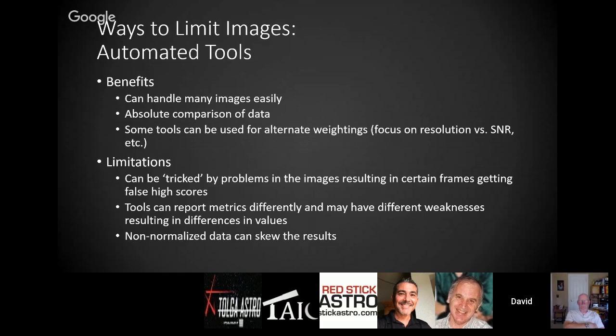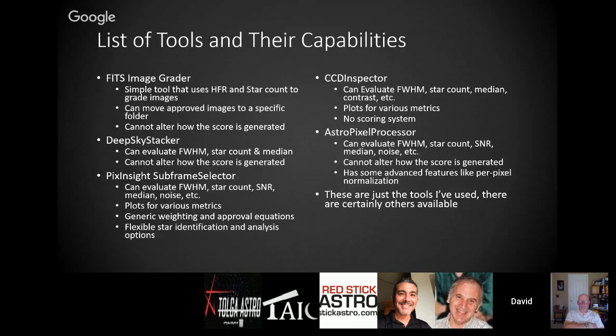Another problem is that most of the tools out there don't run on normalized data. This means that the intensities in all the images match, and that there's no background artifacts or anything like that. It assumes that the backgrounds are perfectly even. So there are assumptions built into these tools that may not necessarily be true, and those can skew the results as well, right? So all these things kind of build limitations into the tools. That doesn't necessarily mean they're not useful. It just means that you have to work around these problems.